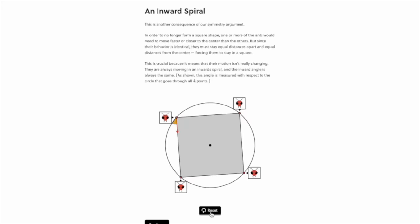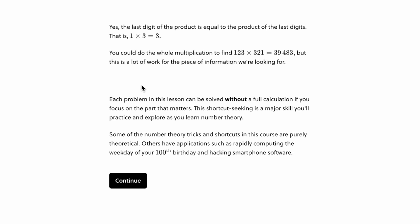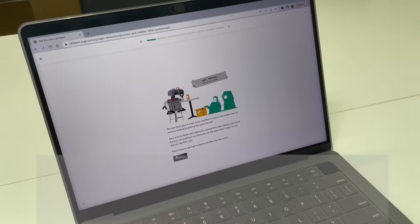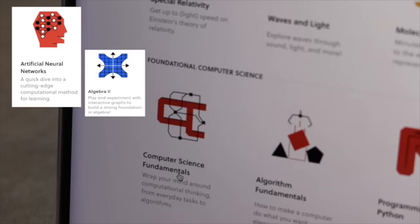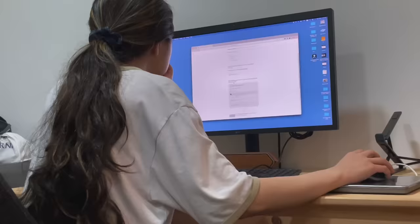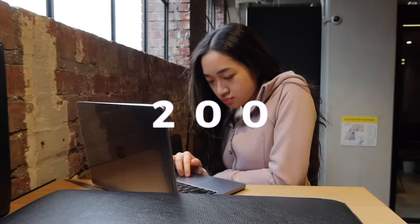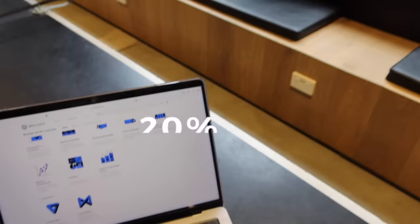Brilliant can also be a fun and non-intimidating way to introduce yourself to a topic you're considering studying at university, like engineering or mathematics. You can use Brilliant to learn STEM effectively and interactively — whether that be scientific thinking, quantum mechanics, or critical thinking. There are literally thousands of classes you can learn at your own pace. To try it out for free, go to brilliant.org/feyfilms linked down below. The first 200 of you will also get Brilliant's annual premium subscription at 20% off.